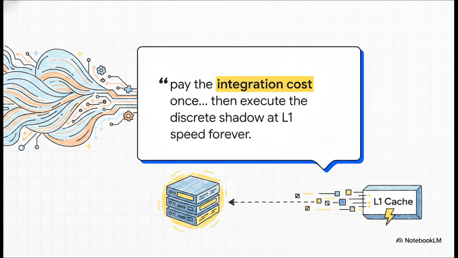This realization splits the future of computing architecture into two totally distinct eras. Modern servers become an ultra-fast phase diagram furnace. They are your expensive discovery instrument. You pay the heavy integration toll exactly once to mine the logic out of the physics. But from then on, your software executes what researchers call the discrete shadow. It runs directly out of the CPU's cache. It is essentially instantaneous, infinitely scalable, and the execution engine becomes practically free.